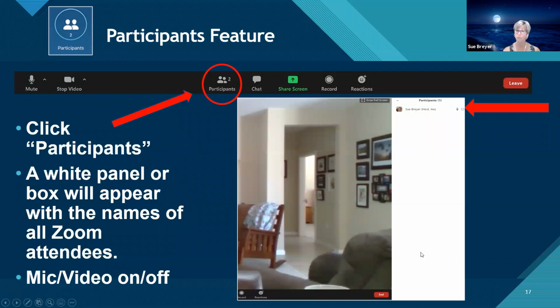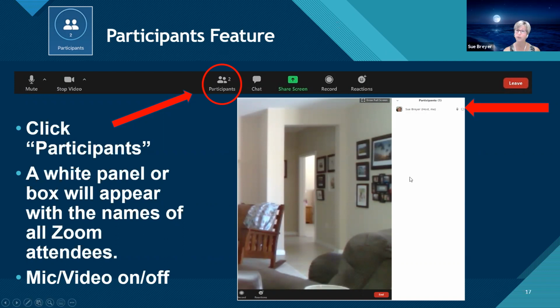You will see a white panel or a white box up here. If the panel appears, that's great. If you get the white box, sometimes it shows up right in the middle of your screen. You can actually drag that box to another place on the screen that is a little more convenient than right smack in the middle. It is a movable box if you have it on your computer or laptop. You can drag it by holding the top black bar of the box, and move it around your screen to a place that's more convenient.